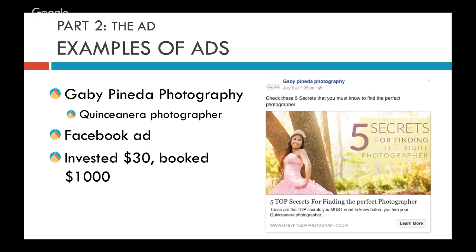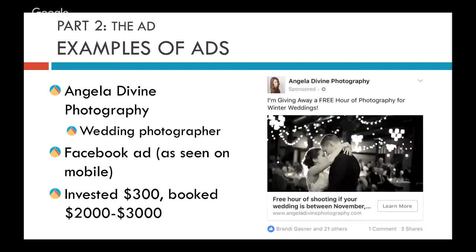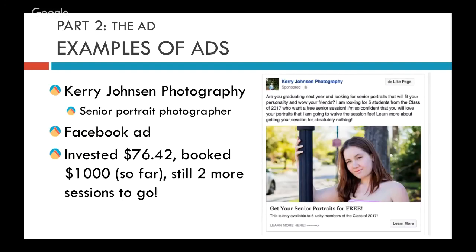But the more that you can make it a no-brainer, like Carrie here, free. So you get your senior portraits done for free. And there's no catch here. She was waiving her sitting fee completely. You show up, you get your pictures, and I think that she was giving like 1 or 2 digital images for this as well. Don't quote me on that, but I'm pretty sure that's what she's doing.